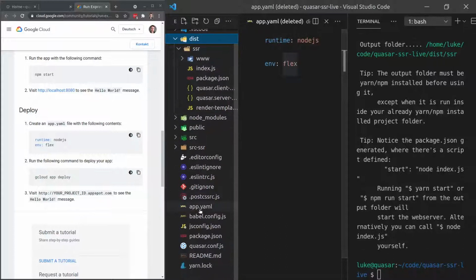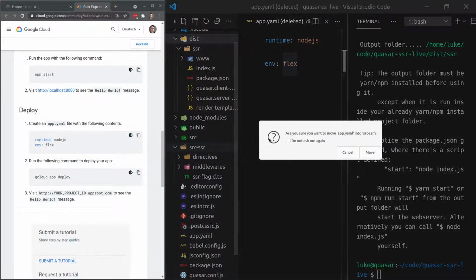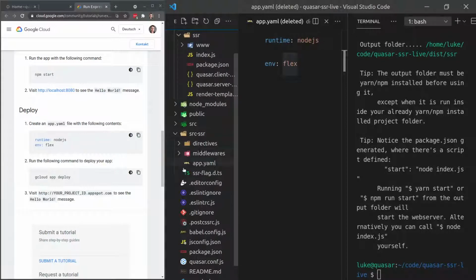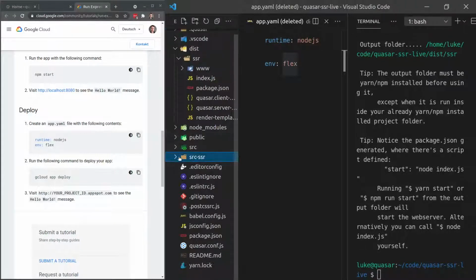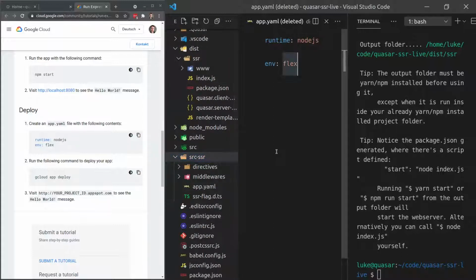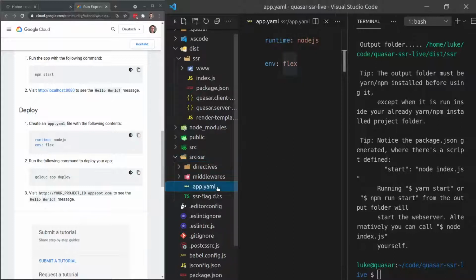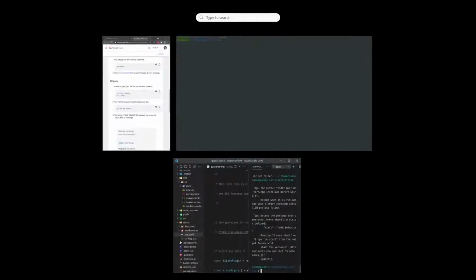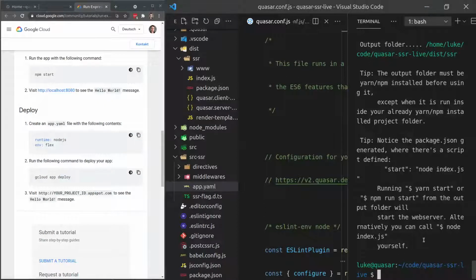Well, this is how you do it. First of all, we want to throw it into src-ssr. Right, and the reason I'm putting it in here is because this is where I'm going to hold all of my SSR specific code, right? So this directory is what we use to hook into SSR related stuff with our Quasar app. The next thing I want to do is make sure that this file gets copied into this distribution directory. And we can do that by going into the quasar.conf.js file, and we're going to need to install a package for Webpack. And that package is called copy-webpack-plugin.